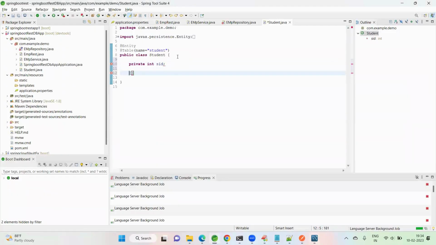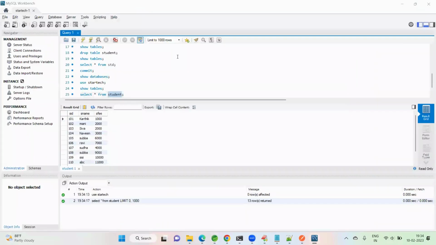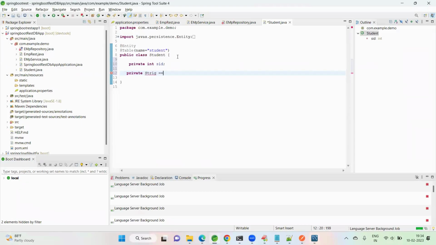Private. There is a mapping between our variable names and the database column names. Private String name. Private, SV, this is also int.